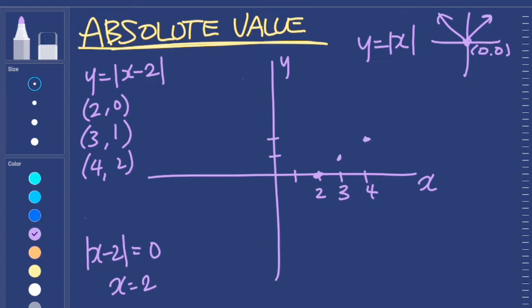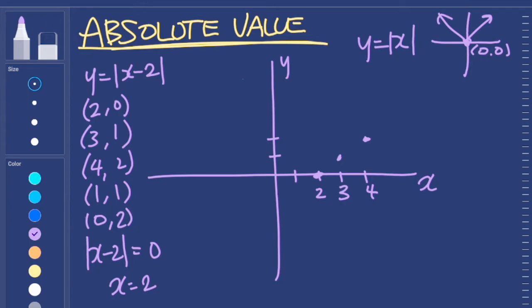And then let's draw points to the left of the symmetry point. So that's going to be x equals 1. So if we plug in x equals 1 into the equation, we're going to have 1 because negative 1 becomes 1 when negative 1 is in the absolute value. And if we were to plug in another point, 0, if we plug in x equals 0 into the equation, we're going to get 2 because negative 2 in the absolute value becomes 2 when it comes out.